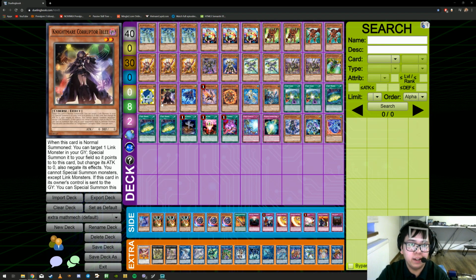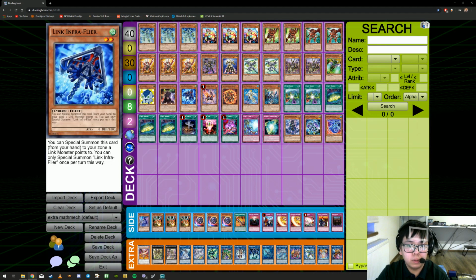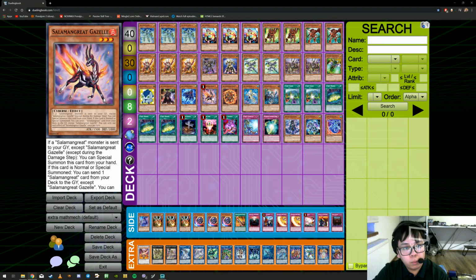Because it's not an extender, so if you draw it and you have no extenders, it's kind of tricky. Now, Link Inflafire. Extender, you special summon it to a zone of a Link monster.